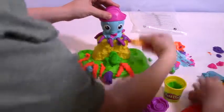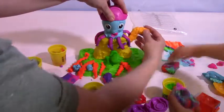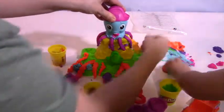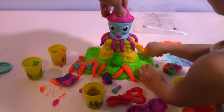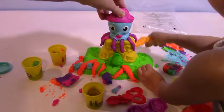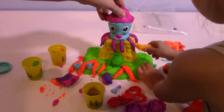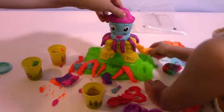There's a little guy to work here. There he goes. Oh, look, his legs have grown now. You want to spin it? Oh, I love the beautiful, colorful rainbow noodles. You want to spin the octopus arm out? No? Let's do it slowly. Yeah. Do it slowly. They might be done growing. Try it over. Let's see what happens. Look, Daddy!